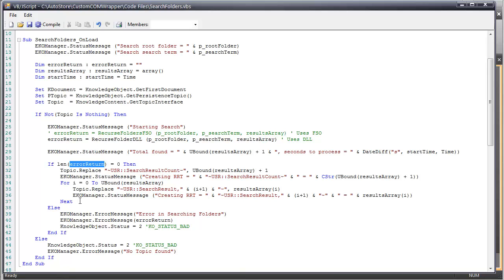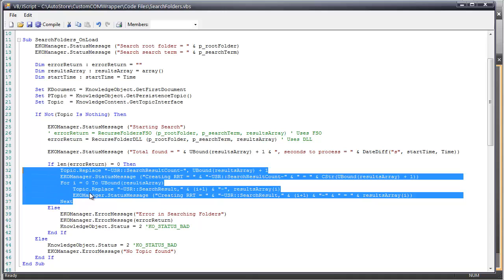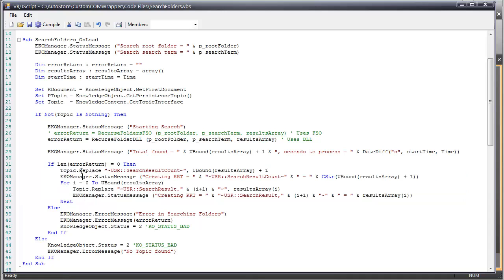All right, so if my return from here is zero, it means there were no errors. If that does contain a value or a string in it, which means that it will be greater than zero, I will output what the error message was, and I'll fail the workflow. All right, so now we're just down to these six lines of code. So the first thing is I'm just going to output my total results. And then I'm going to say I'm creating a total result field, or RT, which is what I did.